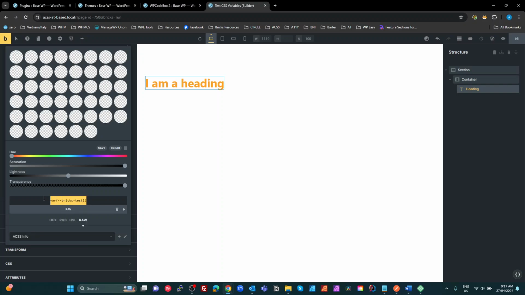It'd also be nice if you had an autocomplete. So if I started doing this here, actually that is working there, but if I did that, it just brings these up. Okay, so it's still not giving us any of our other variables. Okay, so that is how you create and use the variables.